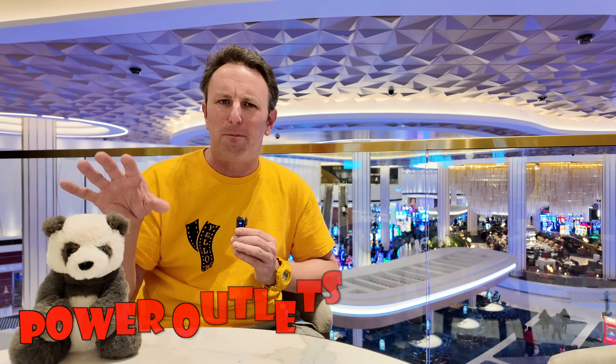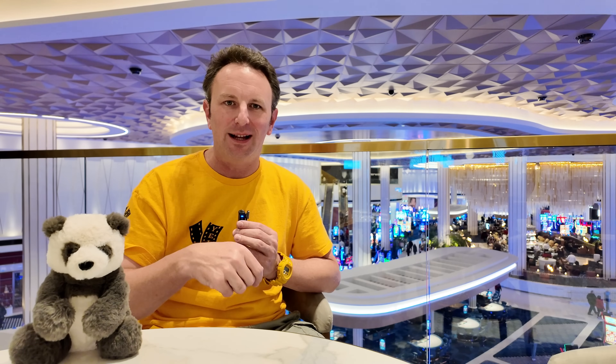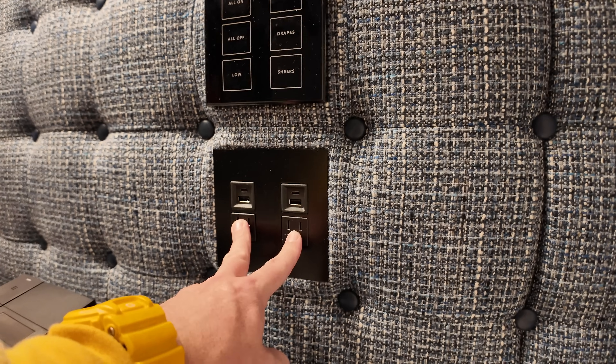Also, not all of the power outlets in my room worked. There are a ton of outlets, but they didn't all work. I was trying to figure out why my drone wouldn't charge — was it the cable, the charger? Only to find out it was a dead outlet with no power. I certainly don't envy the hotel having to test plugs across all their rooms, but Fountain Blue, if you're watching, go into room 1581 and check the plug to the left side of the bed — the USB charger and power outlet doesn't work.